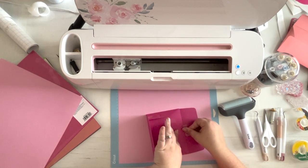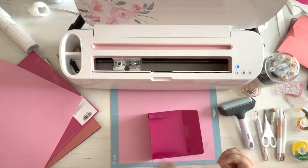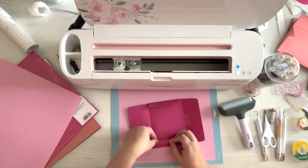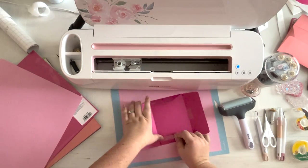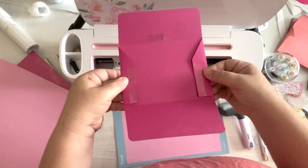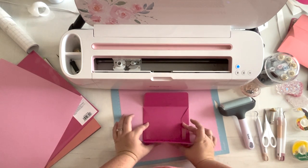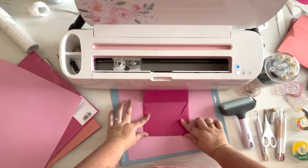This we're actually gonna put up here. I put a little bit for when we do our liner. I wouldn't have cut that, but since it cut itself, there we go. So now we're gonna fold this over, hold these down, and I start in the middle and fold out and up.